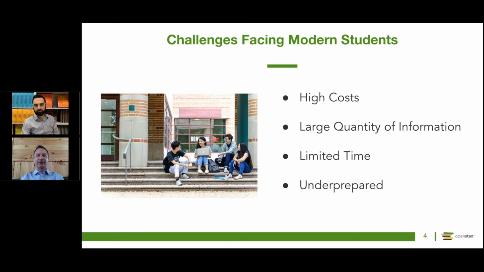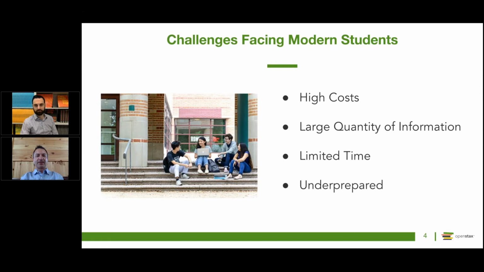So to understand OpenStax Tutor, it really helps to ground ourselves in the problems that we're trying to solve. And in particular, there are four main challenges facing the modern college student. The first major challenge is simply cost. Students face ever-increasing textbook and materials prices, and these costs have real impact on learning. In fact, many students drop or withdraw out of courses because of these costs. Even worse, some students attempt to take a course and then fail because they decide not to purchase the materials and then basically get partway through the course and aren't able to follow or to get the help that they need.